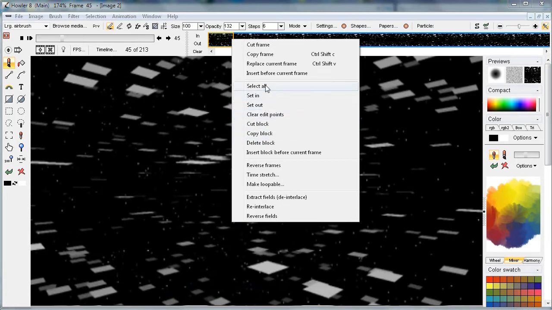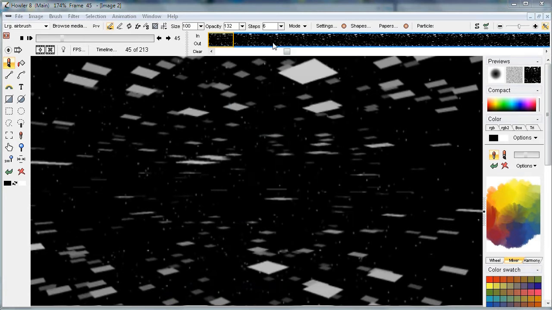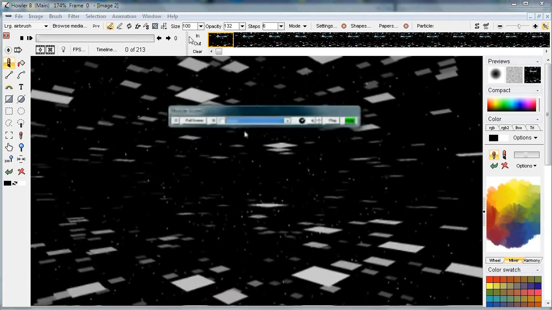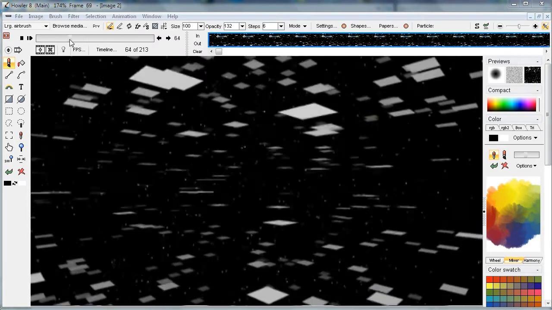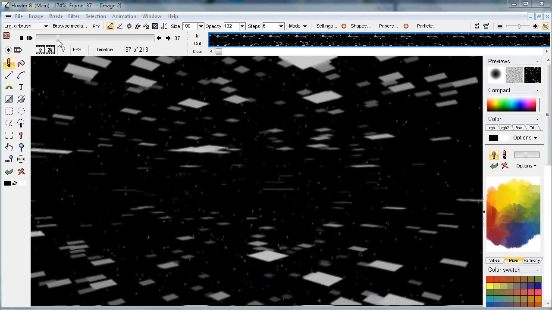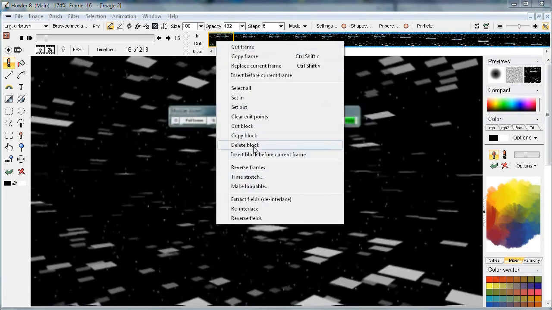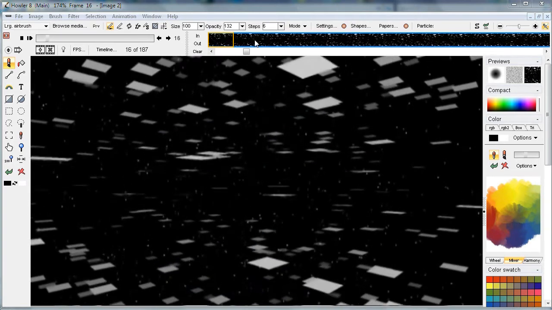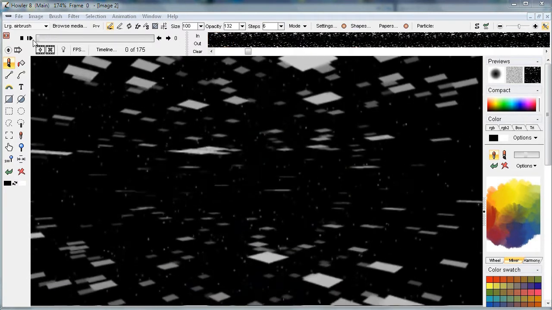Let's see, how can we do that? Actually, what we do is cut the rest around it. That's what we want to do. So essentially, we need to set the first frame as our in marker, and frame number 38 would become our out, or 37 if we want to eliminate 37. Now we have selected a different range, from frame 0 to 37, that we can delete. Right, delete that block. We basically identify a block of frames, and those have been eliminated.